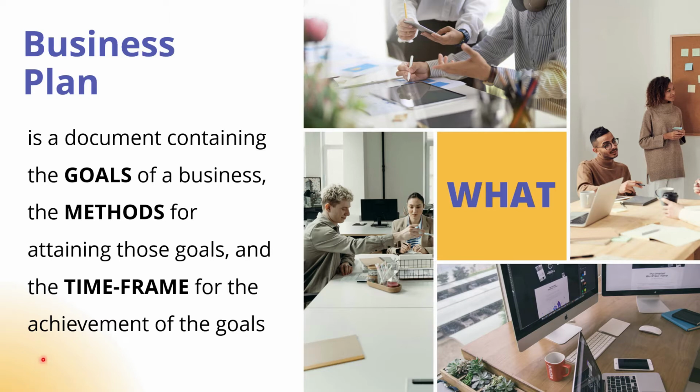A business plan is a document containing the goals of a business, the method for attaining those goals, and the time frame for the achievement of the goals. So there are three keywords in this definition that I want you to remember: goals, methods for achieving those goals, and the time frame for achievement.